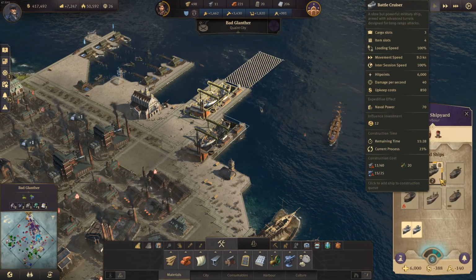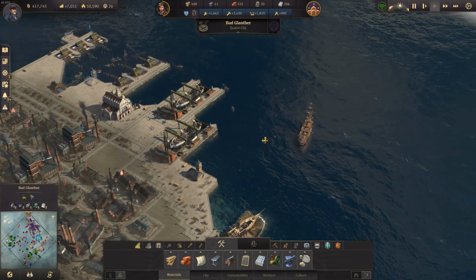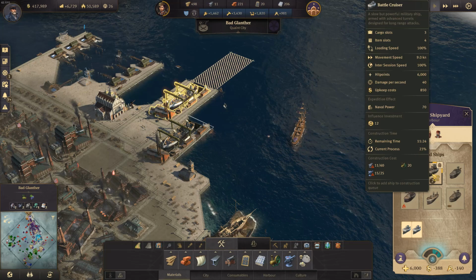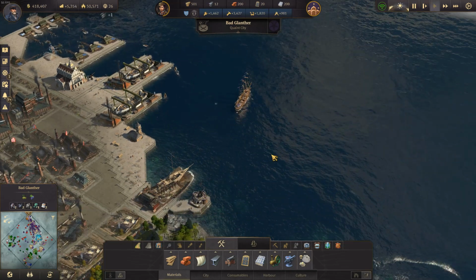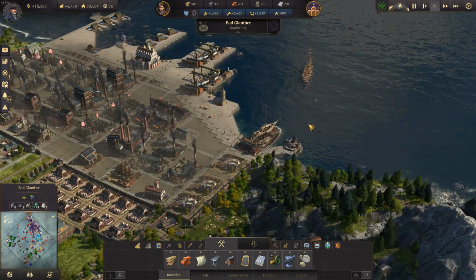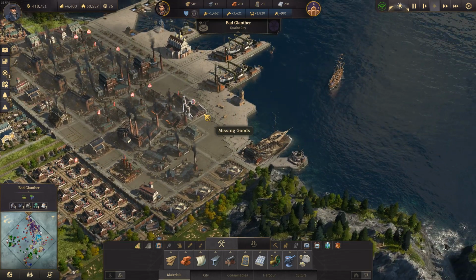We could make at least 2 more battle cruisers, so that's gonna be, what, about 36 minutes to produce all of those? Yeah. So I think it's actually a pretty good time to go ahead and end this.